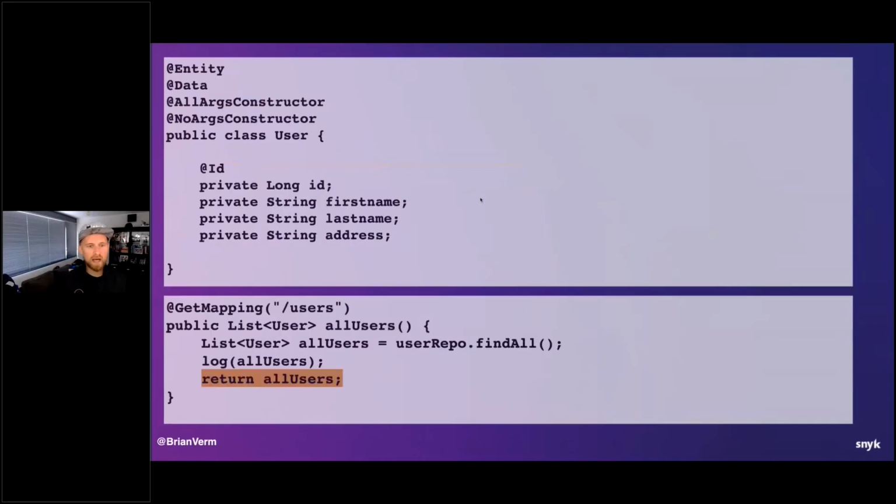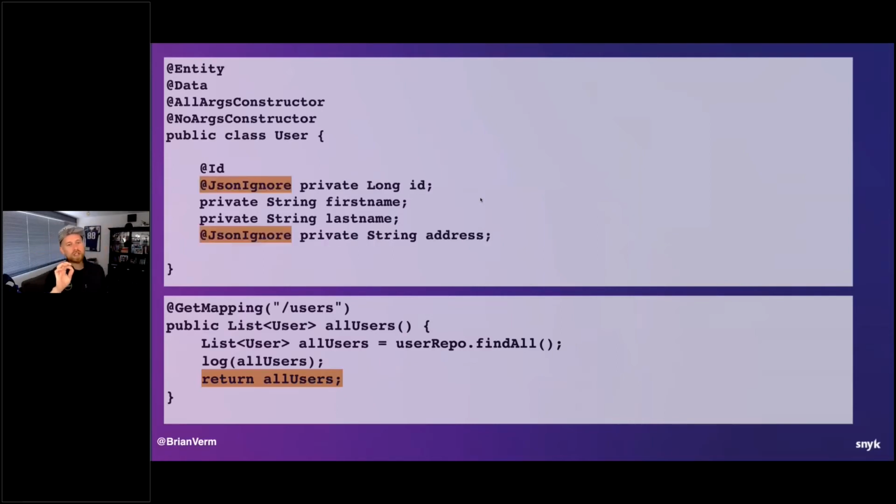And for instance, if I was using Lombok and I returned all users, there's a simple solution, because in a Spring Boot application I probably use my JSON parser, which by default is Jackson. It has an annotation for me. It's nothing to do with Lombok, but with Jackson I can do this.